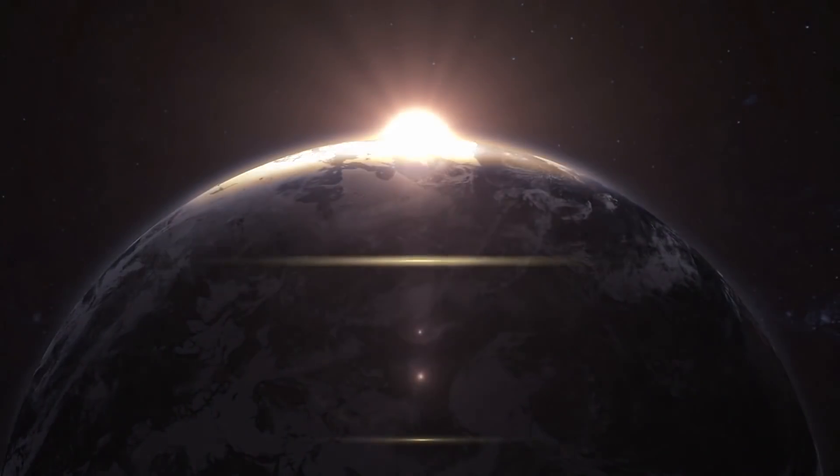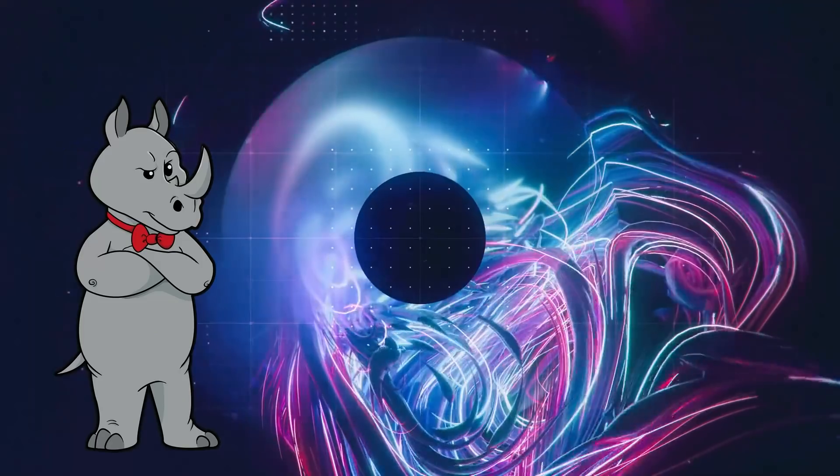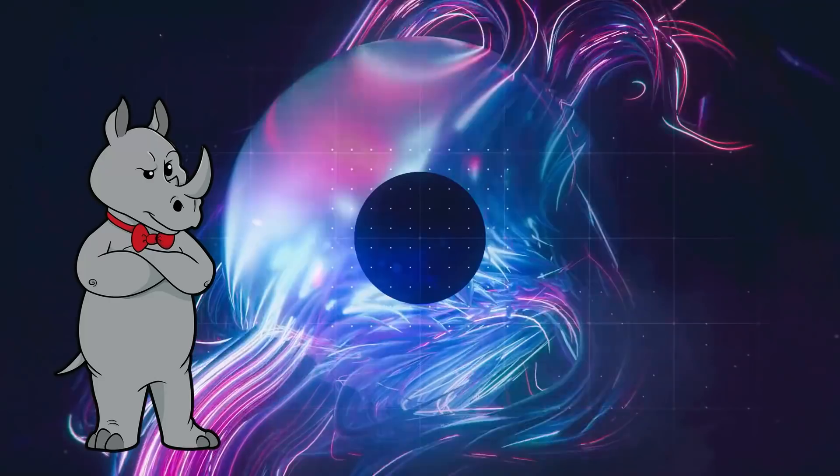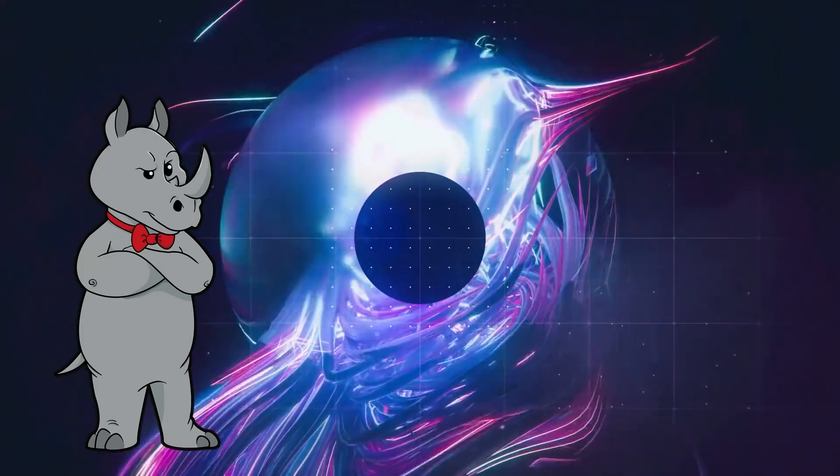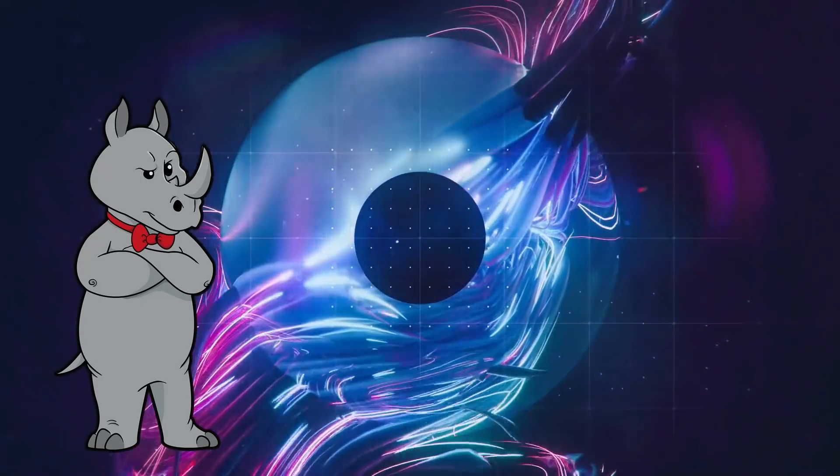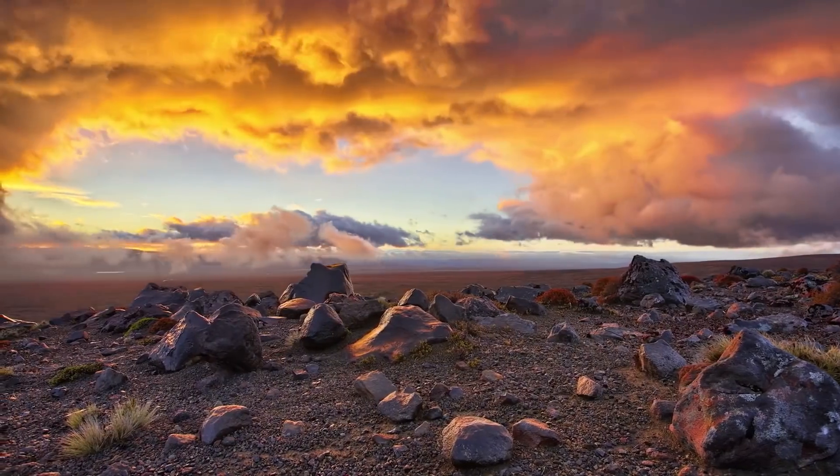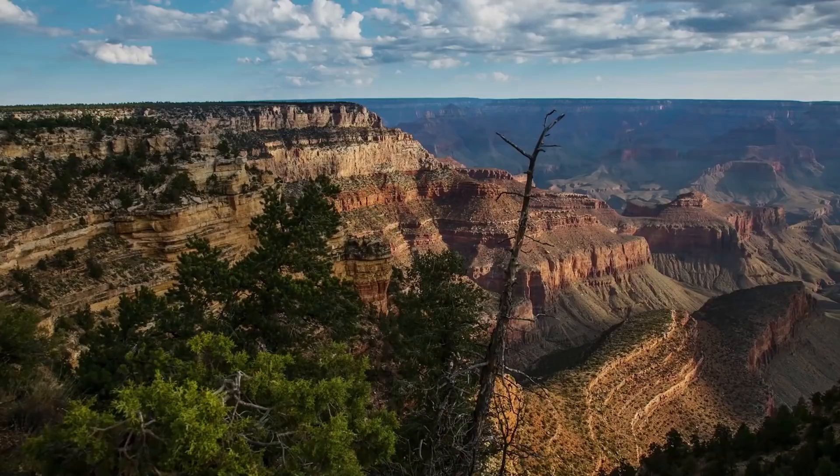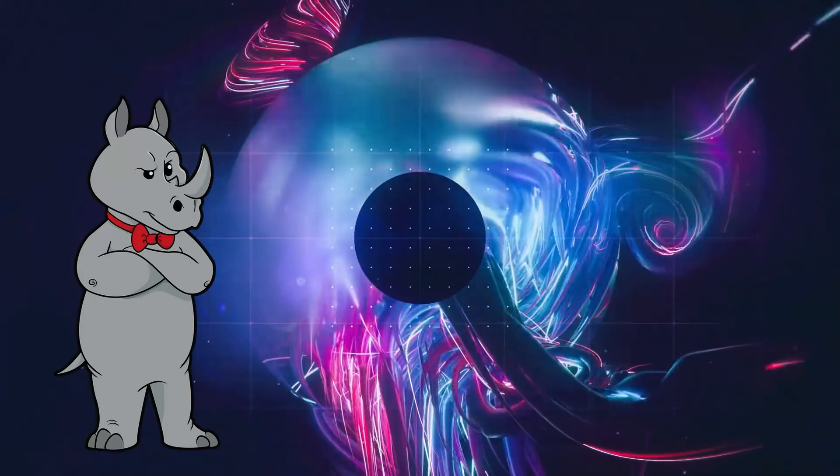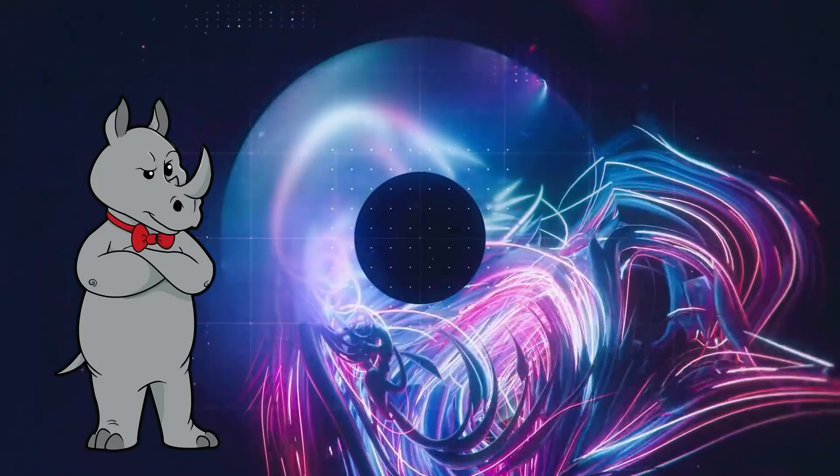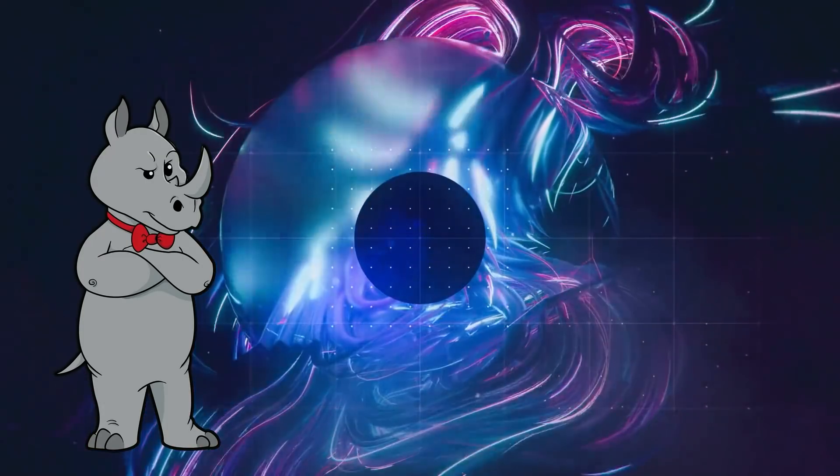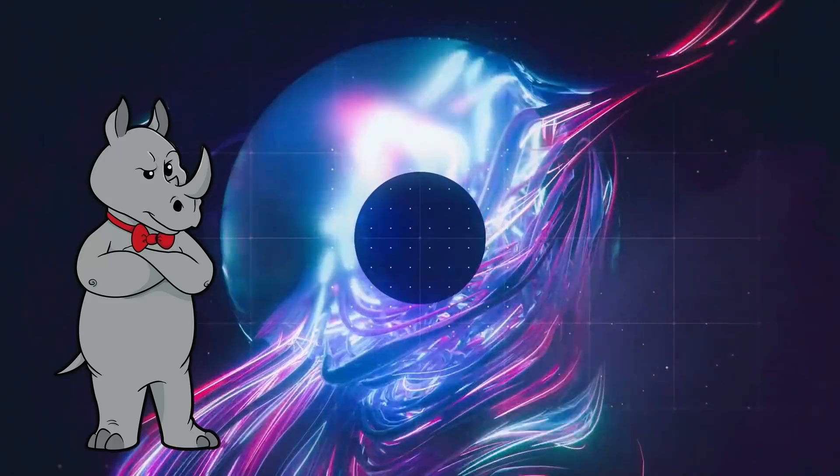No one was alive when this or any other planet was born. Why would they need to be? We don't figure out how old trees are by looking for human records of when that tree was first planted or discovered. We do it by studying the tree itself. Why would it be any different for determining the age of a planet? No one was present on Earth to see the first rock formed, hill raised or canyon created. Were you there is literally a nonsensical argument that seems to be a thought stopping technique akin to those used by cults to stop people from questioning the leader. Don't like the plethora of evidence that points to an old Earth? No need to consider the merits of the evidence. Just ask were you there and be done with it.